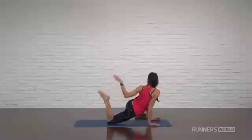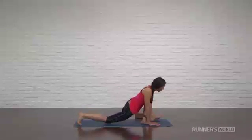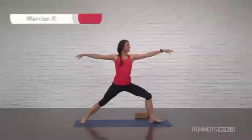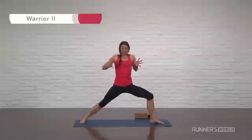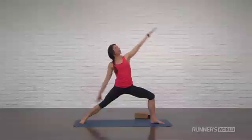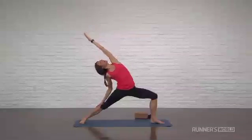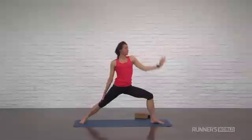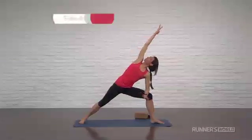You'll then release the back foot, come into your warrior two, front toes 12 o'clock, back heel stamps. Spread your arms out wide. Feel your chest center right over your hips. Show your palms to the sky. Reverse your warrior. Take it up and back to your side angle lunge. Forearm to your thigh bone, right arm over your head.